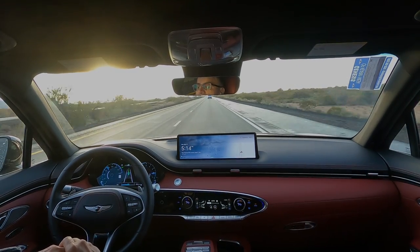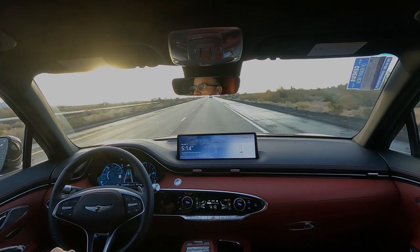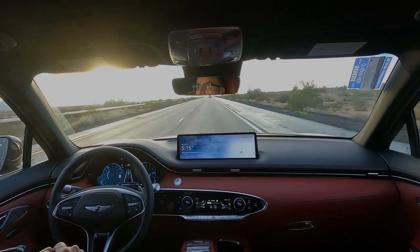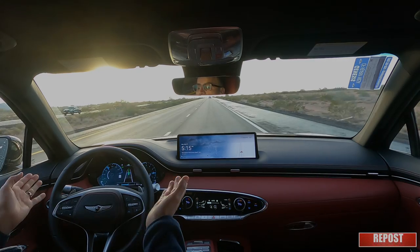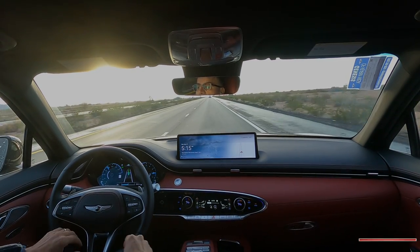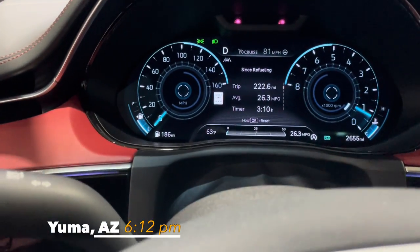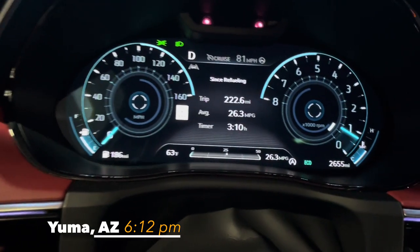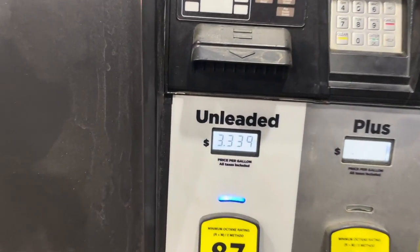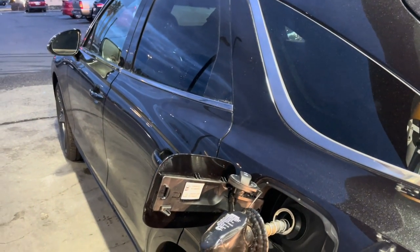We're about 250 miles east of San Diego, California. I'm going to stop in Yuma, Arizona just to gas up and take advantage of the awesome Arizona gas prices. It's going to get dark pretty soon so I want to wrap things up. In Yuma, let's look at my last leg — 26.3 miles per gallon! For the first time throughout my trip I was able to get over 26 MPG, which is what's posted by the EPA. Gas is $3.33 here. I have about 50 miles to El Centro, then I'm going to stop at my mom's for dinner, and then drive through to San Diego — another 110 miles — and then I'll be home.